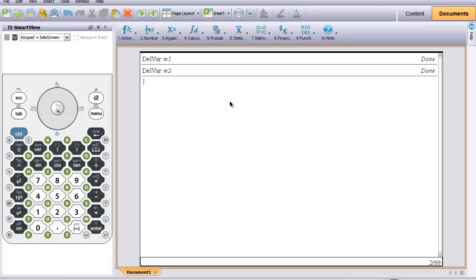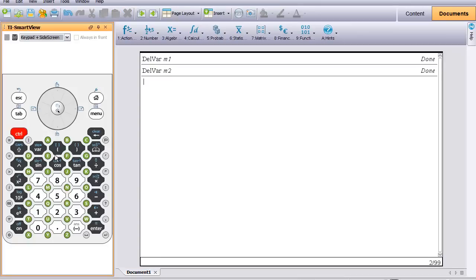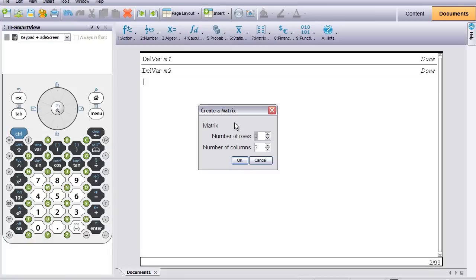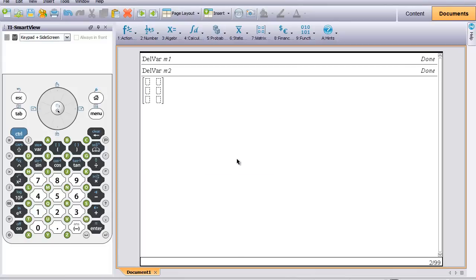So the next thing we want to do is enter our matrix. So before we can begin, we have to get a template. So if you go Control, and then if you hit the times sign, you'll have a dialog box come up, and you want to hit the Multiple Elements matrix, and we can tell it what kind of dimensions that we're going to have. And the first one we have is a three by two, so we'll go ahead and change that, and then a template will come up. So go ahead and enter your data.